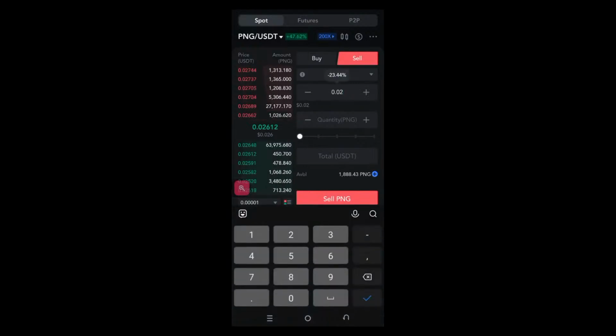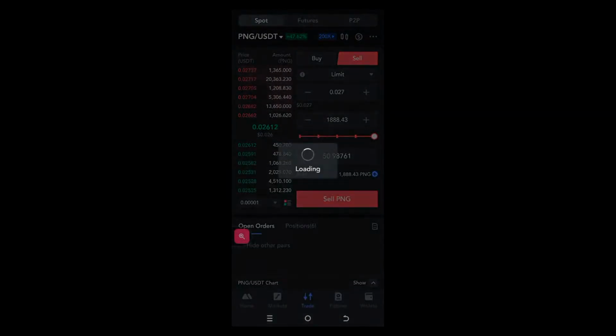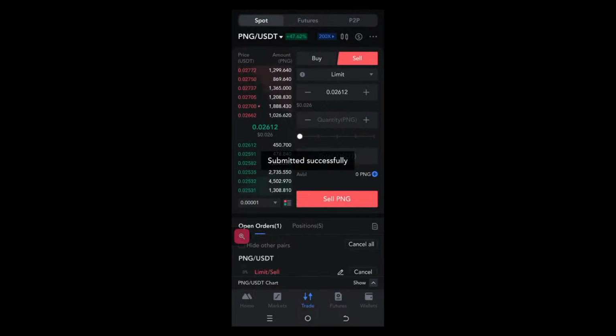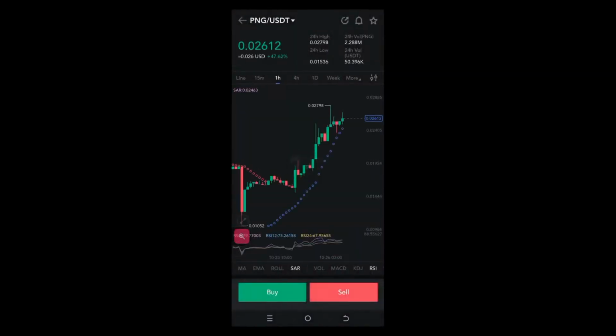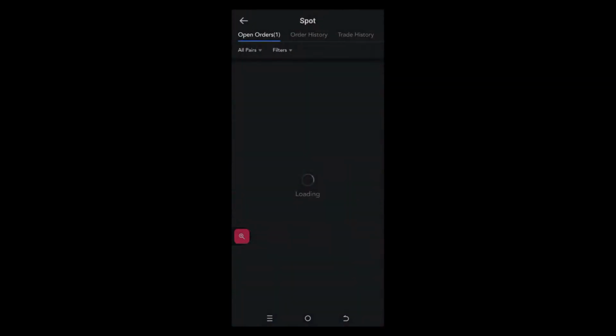Let's see whether it's actually going to work. Okay, let's go. Let's try it out. 2%, here we come. All right, so we're currently in the queue. Let's see whether it's going to go or not. So how much did we buy this one at? Oh, it went down. Anyways, we went into it because we believe it was going to go.